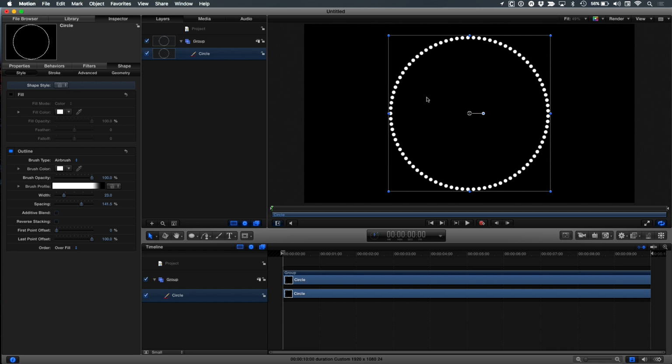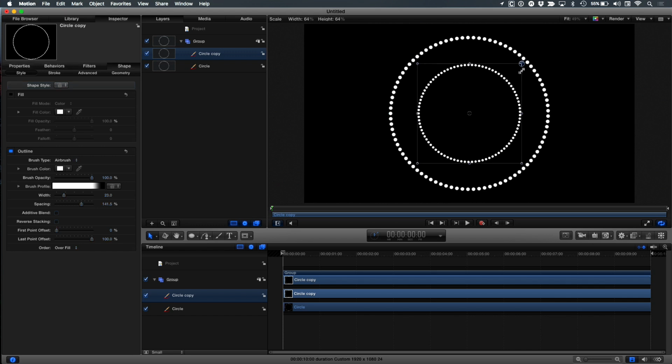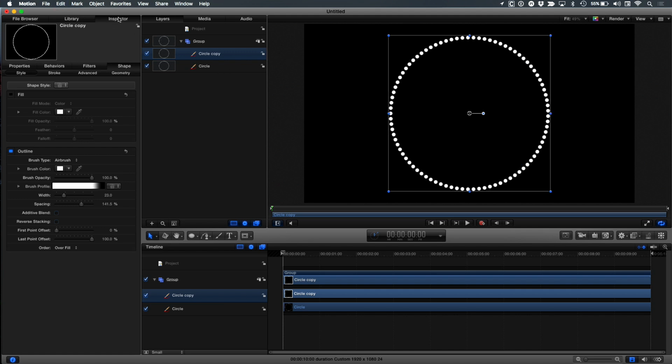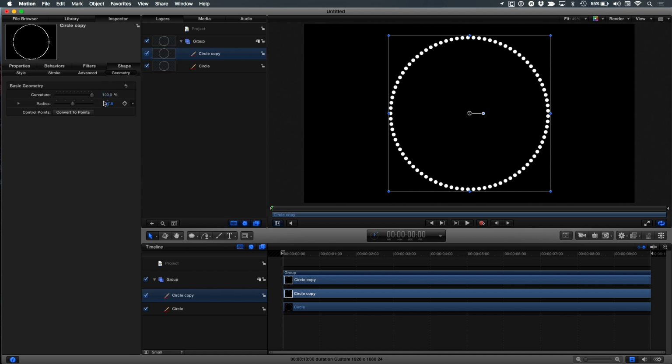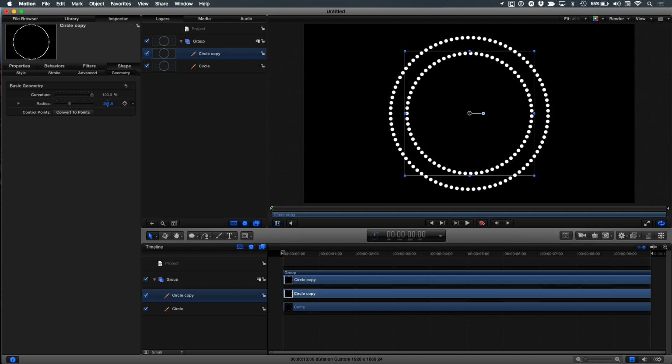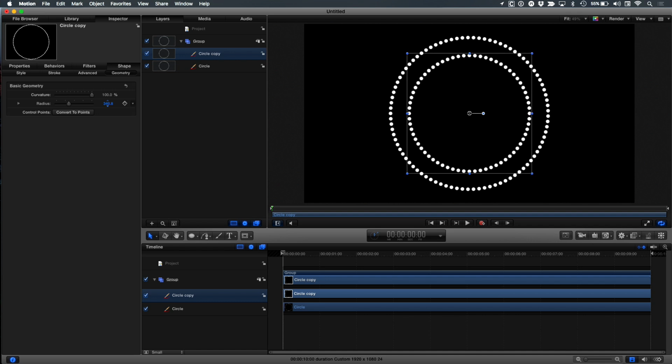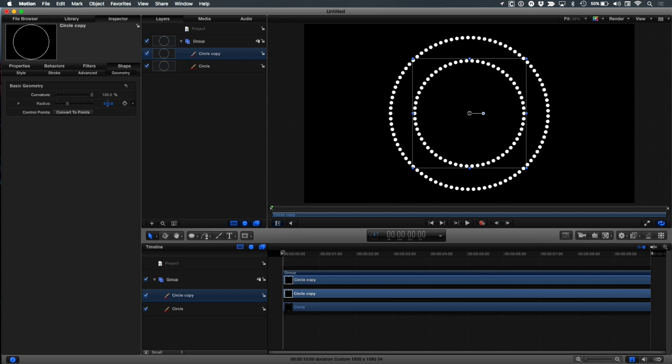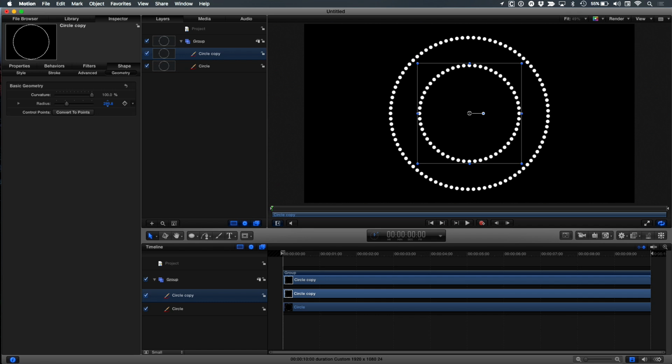The other thing is, if you want to make ones of different sizes, if I hit Command D to duplicate this guy, you might think, oh, I'll scale down with Option Command. And that works, but it also scaled down the size of the dots. If you don't want to scale down the size of the dots, what you can do instead is, in the inspector, for the shape under geometry, change the radius. So now I'm changing the radius of that circle, but I'm not affecting the size of the dots. And that can be really useful to keep something exactly the same. Otherwise, you're struggling because as you scale, everything is scaling. So this works a little bit better.